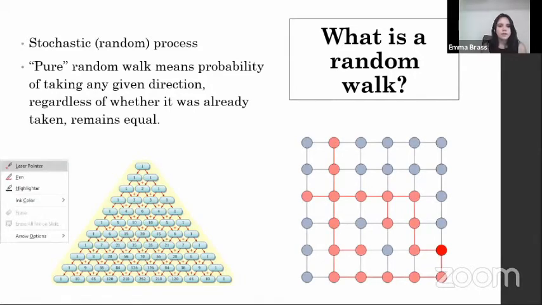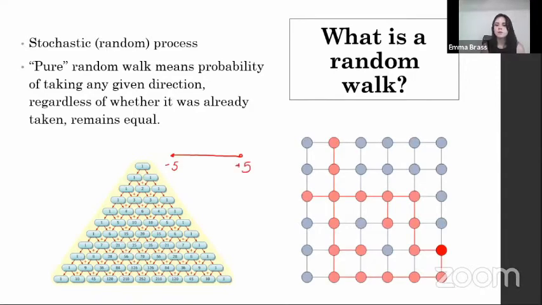You can imagine the number line starts at -5 and ends at +5. You can move forward or backward, but moving one specific direction does not mean that you can't take that direction again in the future. This also, as you can see, is a binomial distribution. You can imagine forward being a success and backward being a failure. And this is also represented by Pascal's triangle right here. So a one-dimensional discrete random walk can be represented as a binomial distribution.